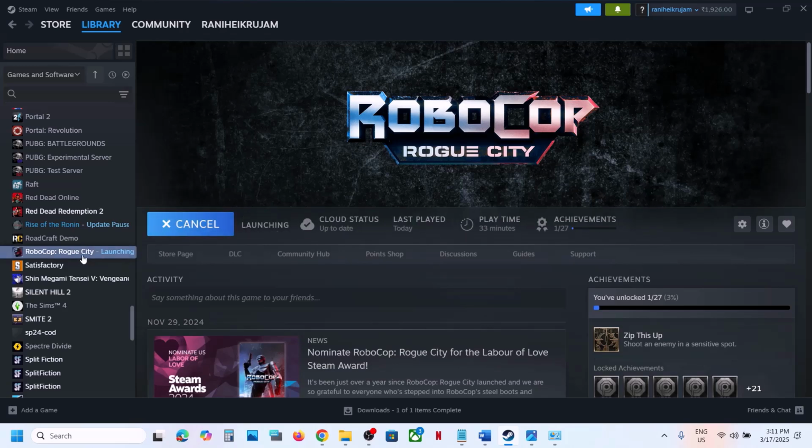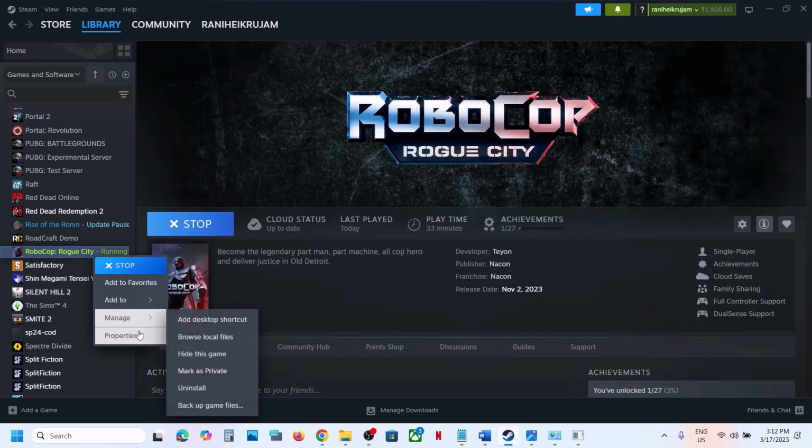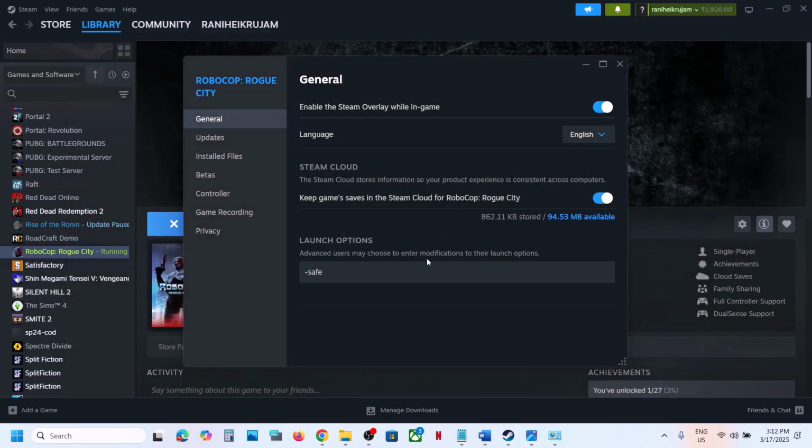If that does not work, in that case, you can even try this. If that does not work, you can even try -safe. So type in -safe and then you can check. So in my case, it's working. Let me close the game. So you can try this. If nothing is working, then you can remove this and then follow the next step.